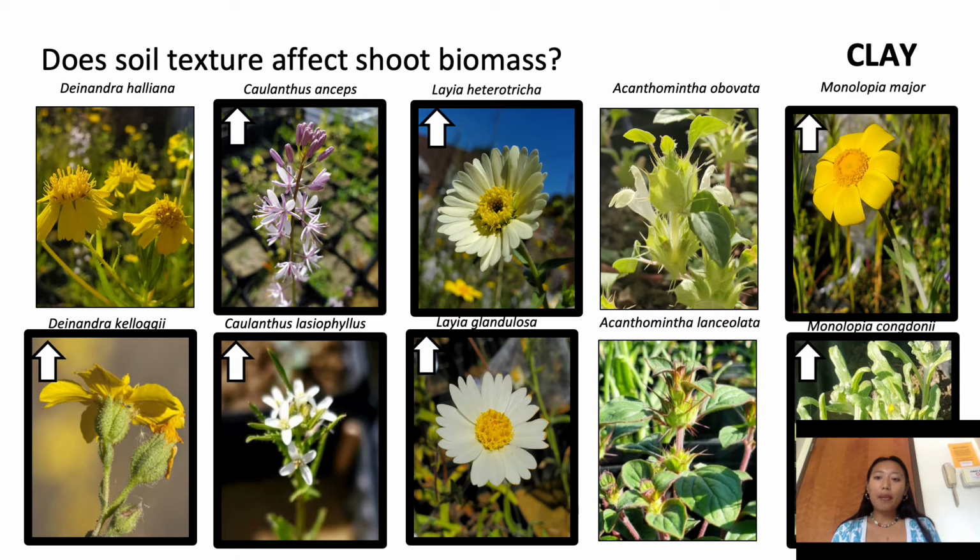When we look at shoot biomass, we saw more significant differences, but in all cases, it was higher on clay, even for sand natives. Consequently, they all had smaller shoot biomass on sand or talus soil. All these results were very surprising because the plants did better in clay regardless of the native soil. This may be due to watering methods or water retention potential.